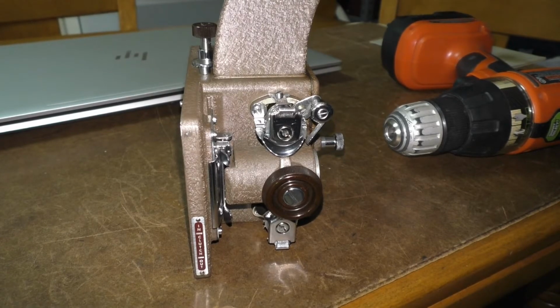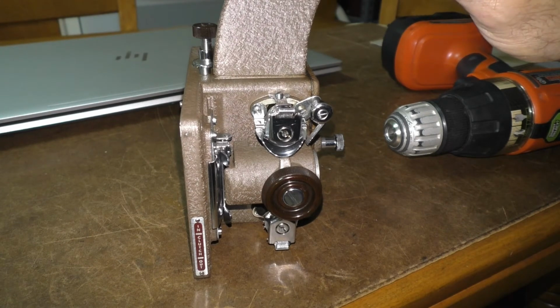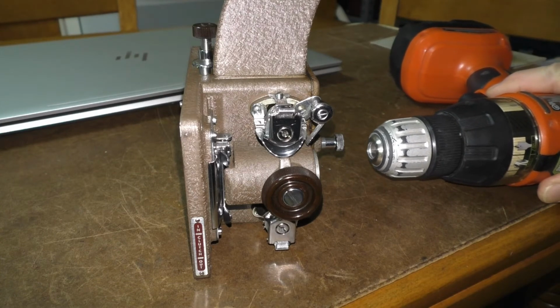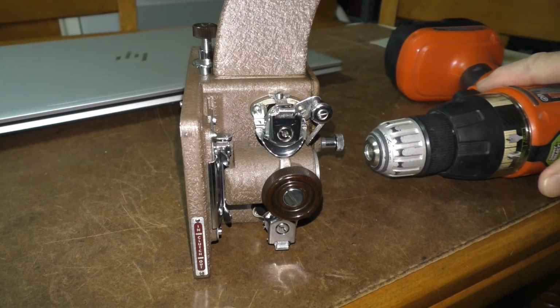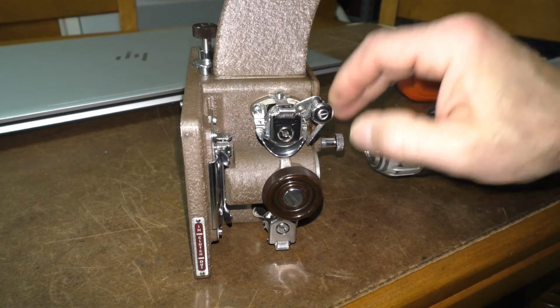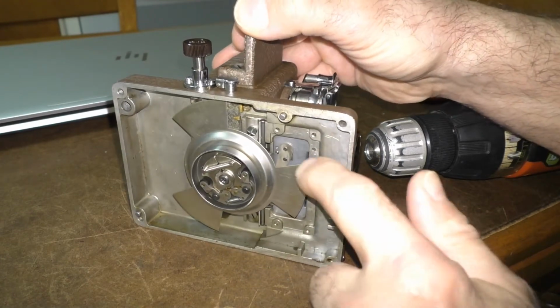All right, this is another little clip that I'm going to splice into this video showing how the intermittent claw pulls down a frame of film to be exposed onto the screen. This is from the first example again of the other projector that I got. And so what I'm going to do is I'm going to use the chuck of my cordless drill, and I'm going to insert it into the flywheel and make it turn, showing you how the intermittent movement works.